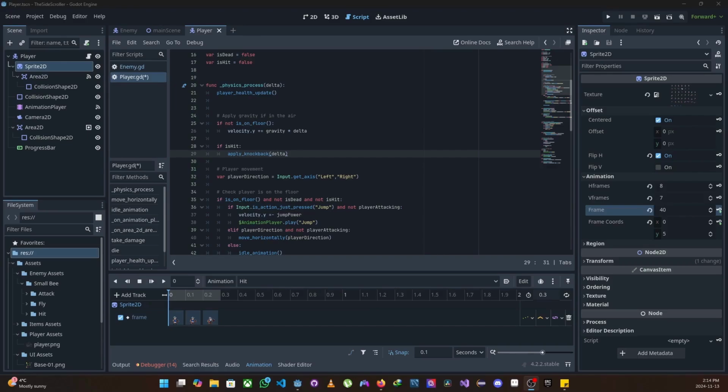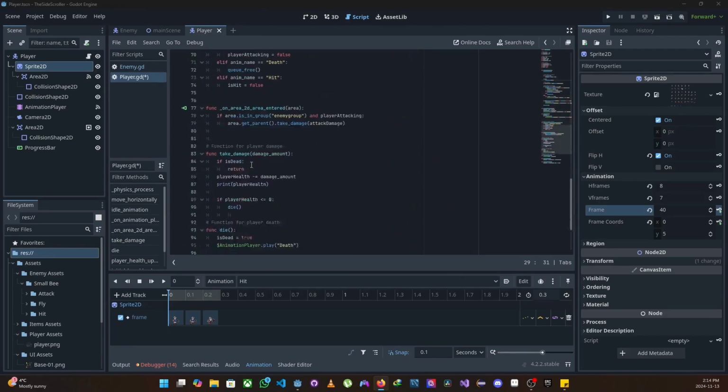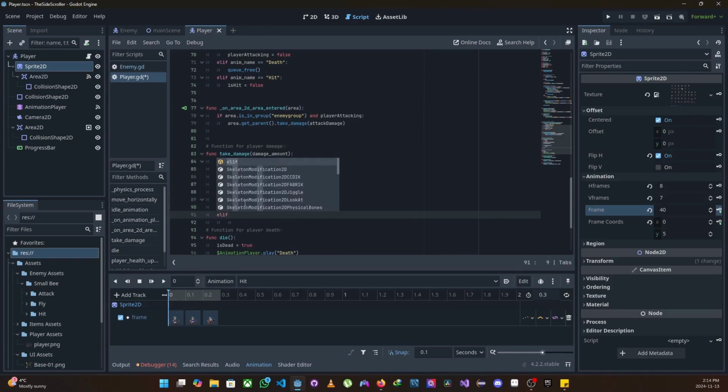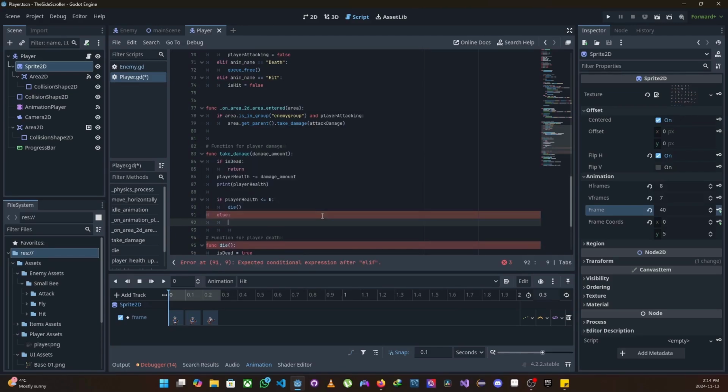Okay. Then there is one more part that I always forget, which is the place that we left for the next hit attack. So if player health is less than or equal to 0, then die. If it's not, sorry, else is hit.